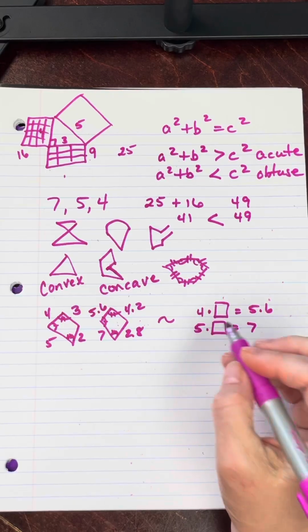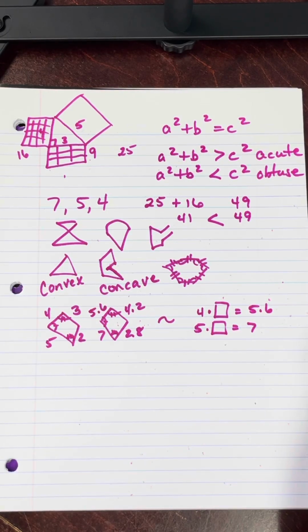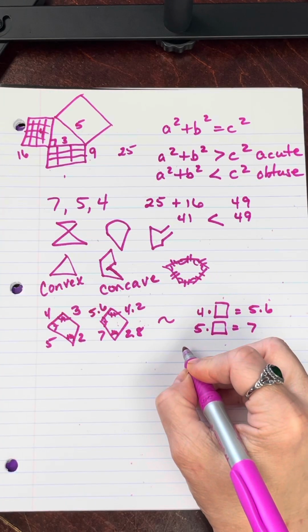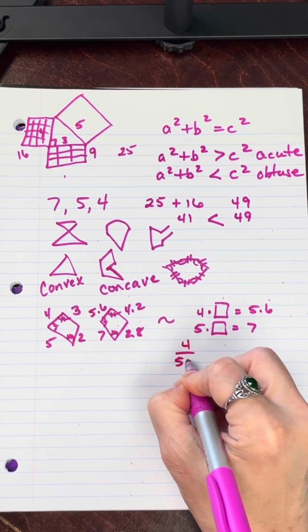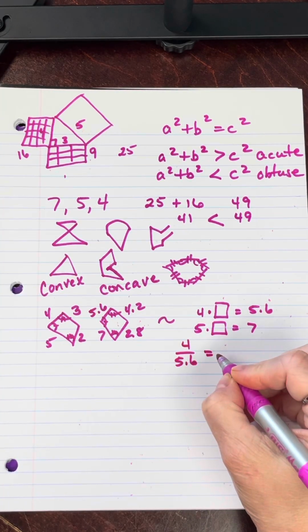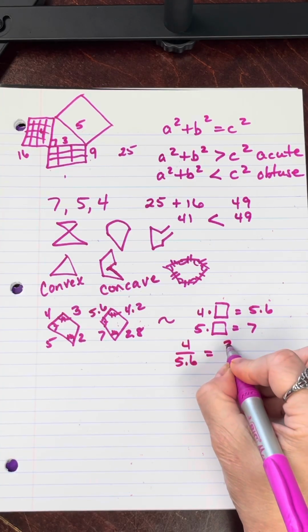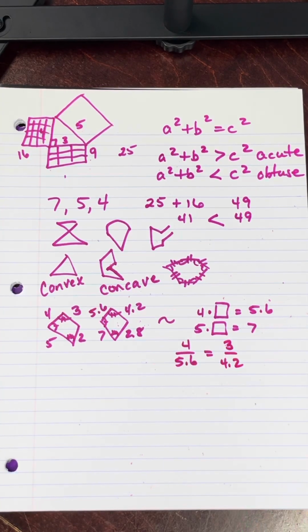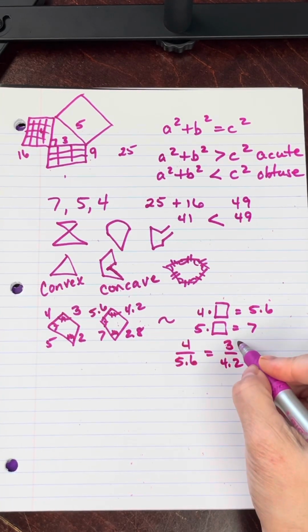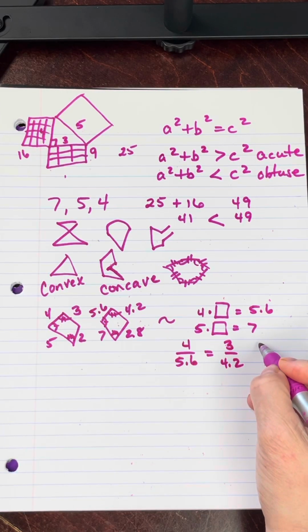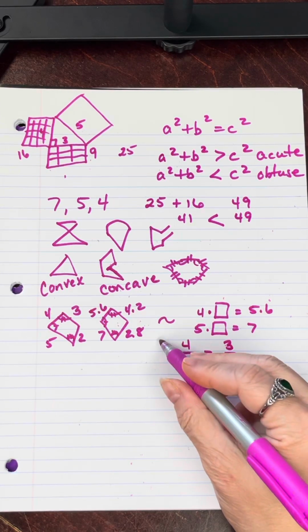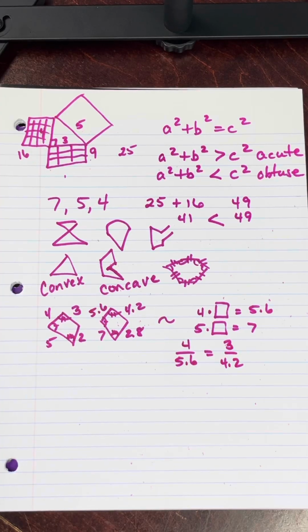Okay, here's the better way I'm going to say that. We're not solving for a missing piece, but you can also find the scale factor by doing the proportion. So it would look like this. 4 compares to 5.6 the same as 3 compares to 4.2. If I multiply 5.6 by 3 and write that number here, it should be the same number I get when I do 4.2 times 4. And then that's the similarity number.